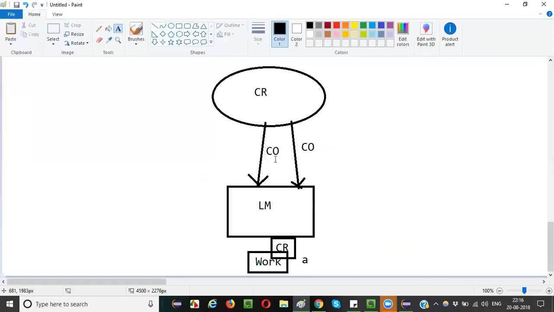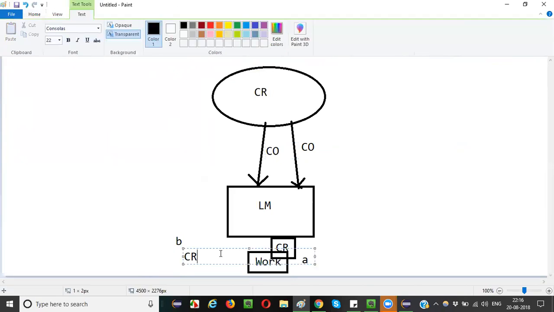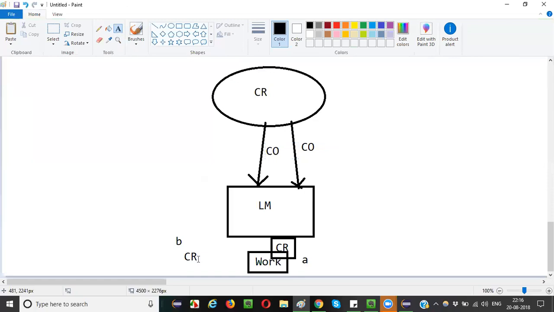And when I check out the code again, it goes to a different place in my local machine, it may be C drive or any folder. Let's say I'm just naming it B for now, for explanation purposes. So again I will get the CR code, which is the latest when compared to the old one. This CR is old, and the new CR may be newer.